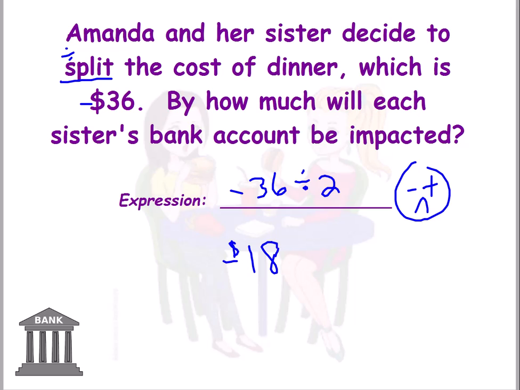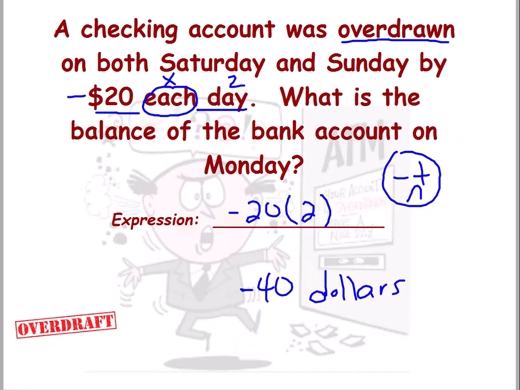Okay, I actually want to go back before we've solved this one and look at the previous problem, and I just want to make sure that everybody knows what overdrawn means. Overdrawn means that you don't have the money in your account and your account goes negative. So you owe the bank that much money. So that means the $20 was negative for each day because it was overdrawn. That's why it was a negative 20. I'm sorry I didn't go over that before.